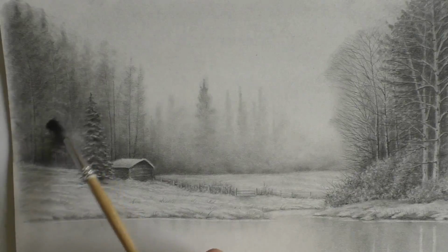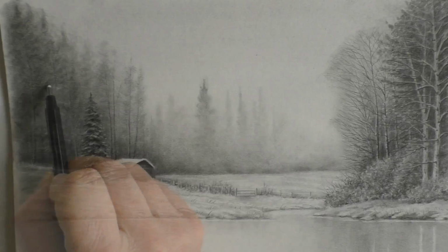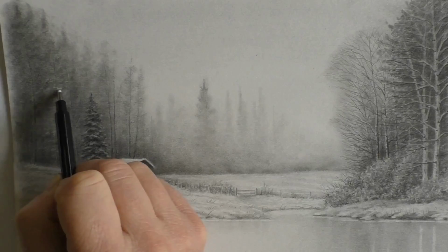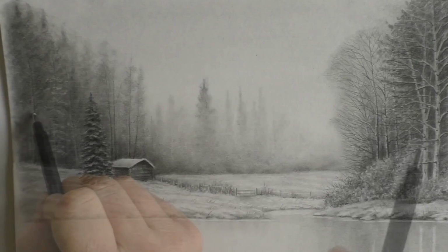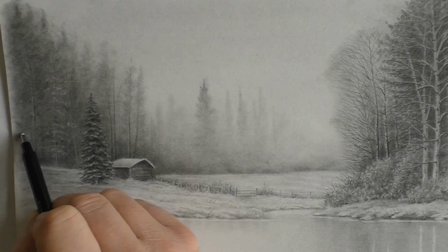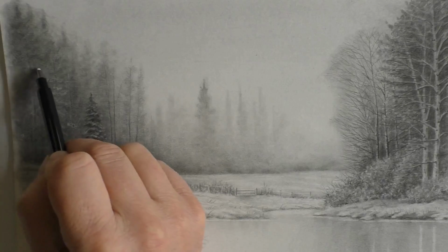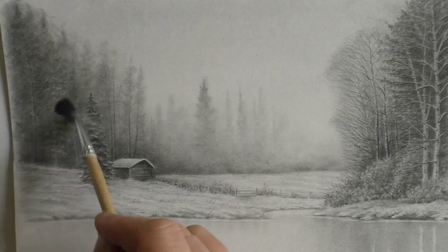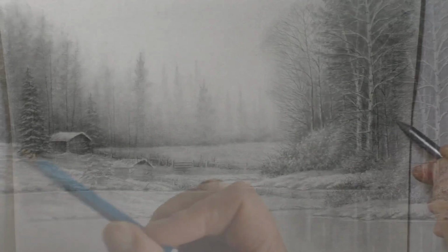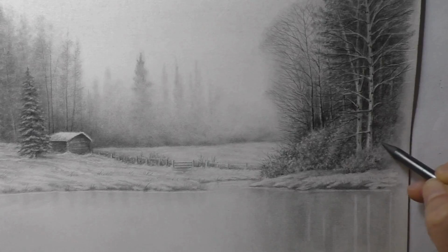And true to form, I just jumped straight over to the other side of the picture and a little bit more detail there. Again, it just helps me to balance things as I'm working through the picture. So I'm just using the eraser there to pull out a few very faint light areas to suggest evergreen branches. But again, I'm keeping it fairly blended in and fairly soft, because I want that Christmas tree that's in front of it to stand out a little bit more, and I want to give the impression of that cold, foggy mist you get on these snowy days.